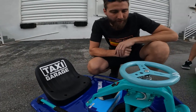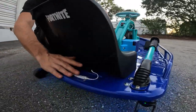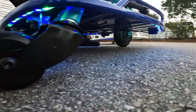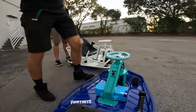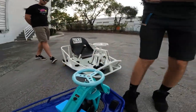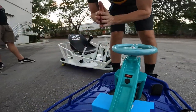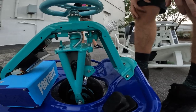Going over the Stage 1 more cosmetically, we did install the LED light kit, so that option is available on all our custom carts as well. You can put it on the small carts and the XL carts too. It's a nice little touch, more than just cosmetics, it is a big safety feature for you guys riding around, and it is getting wintertime, it gets darker earlier, so be safe when you're having fun sending it on our carts.